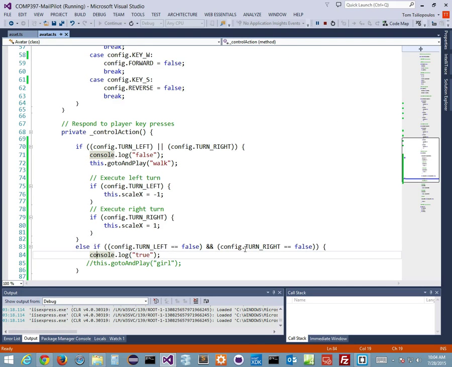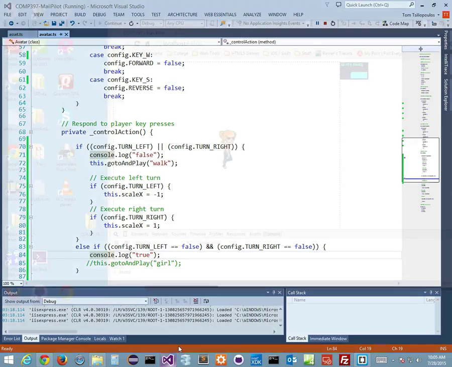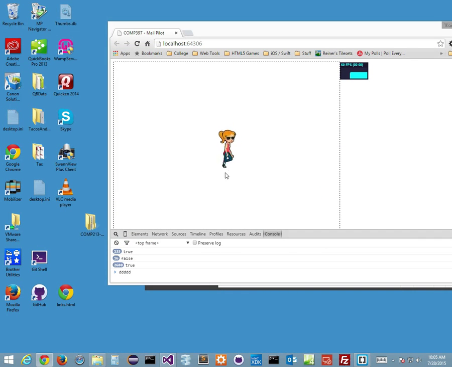Both of these are false for this to be true, right? But if I press the button and I'm holding it down, it's false, because one of those two things is right. I'm pressing the button. Either one of those buttons being pressed, right? I'm going to go in there. Okay.